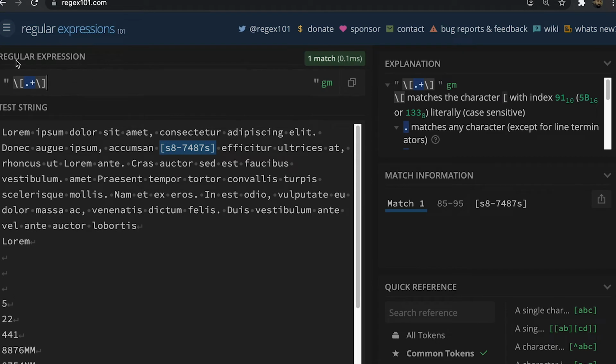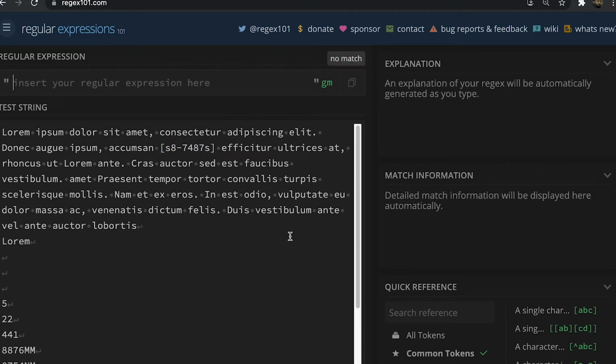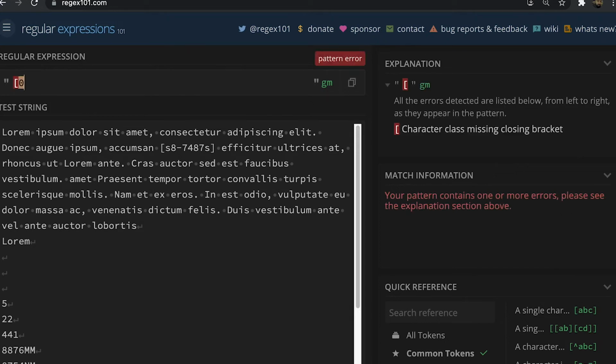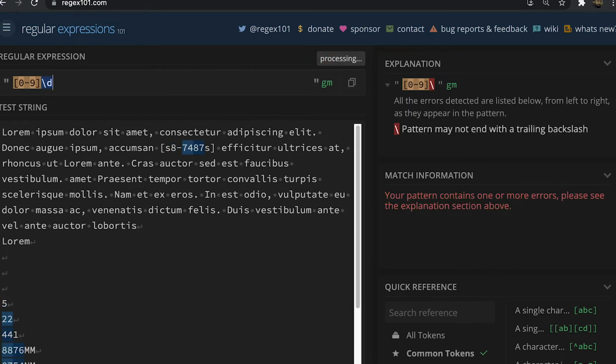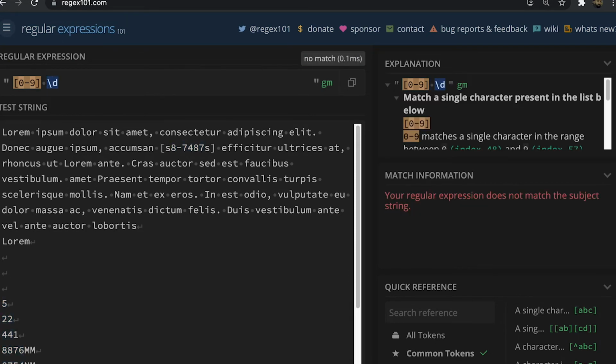The next meta character we're going to discuss is \d, and this acts as a shortcut for the 0-9 pattern. The 0-9 pattern is the number range pattern. You can shortcut this with \d. So \d is the same as brackets 0 to 9.